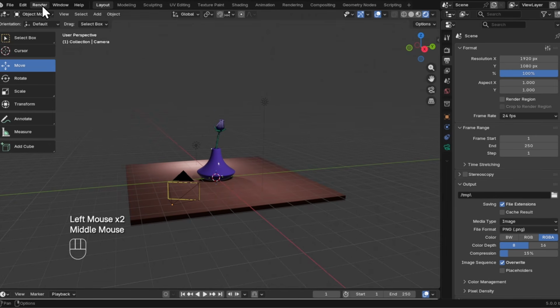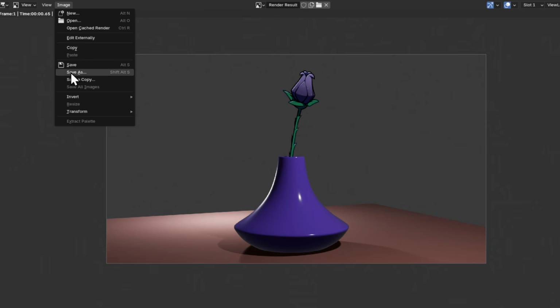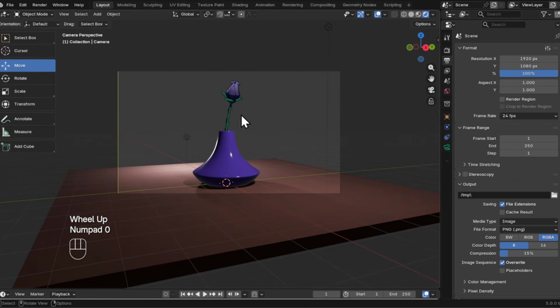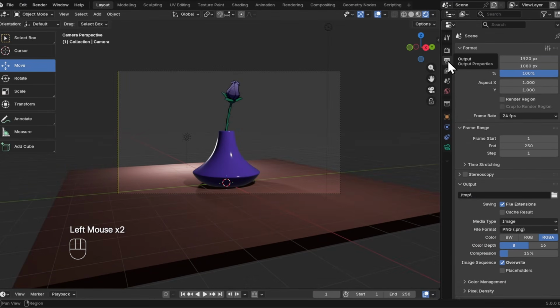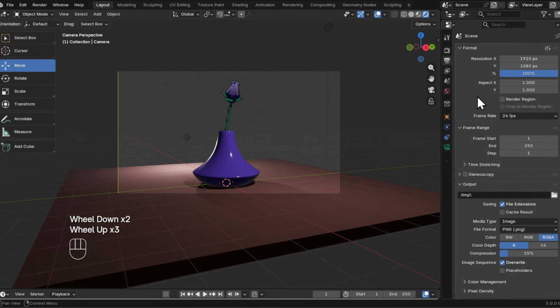In the top left of the Blender window, just go under the Render tab and click Render Image. It'll pop out a new window that'll eventually show you the image that was seen in the camera view. Then you can go to Image, Save As, and then save it like any normal image. But since we don't really need the image to be this wide, here's how to change the dimensions of the rendered image. In the Properties panel, you can always see a gray printer tab called the Output tab, which shows a lot of different settings about what's being put out when you render something.